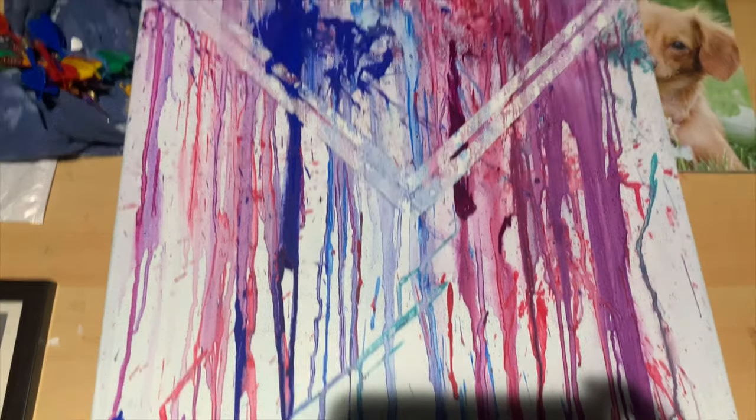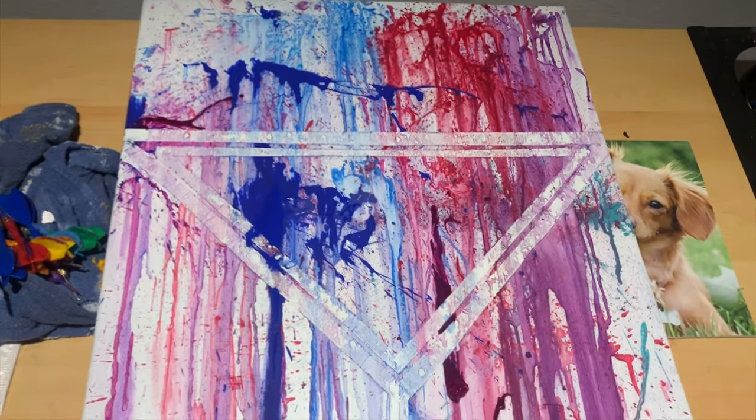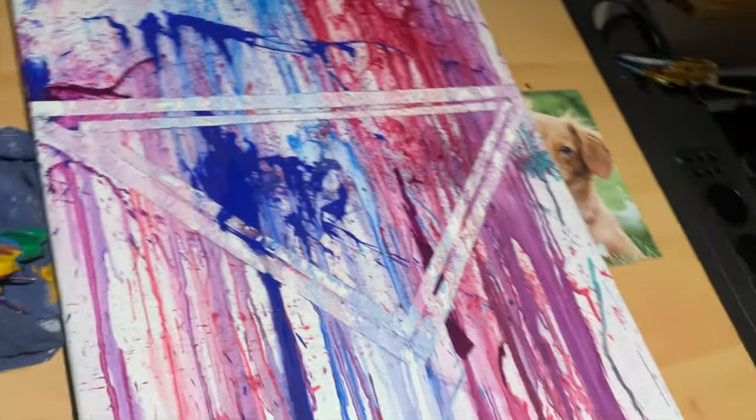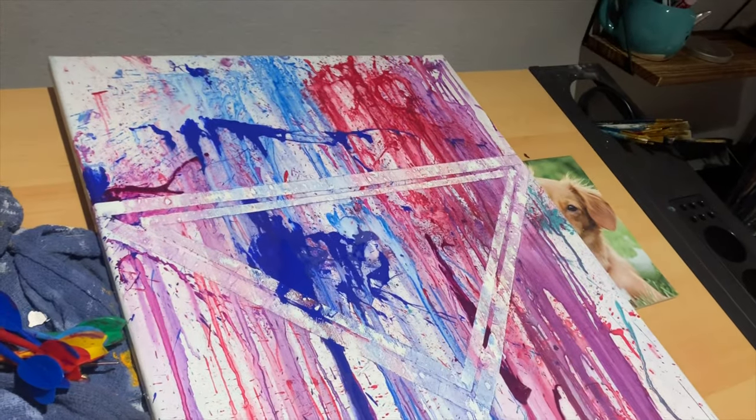But the final result is this. I will have to go through and put some white on the triangle. Clearly that tape did not hold up, but I like it. I think it looks cool. So yeah, I think today was successful.